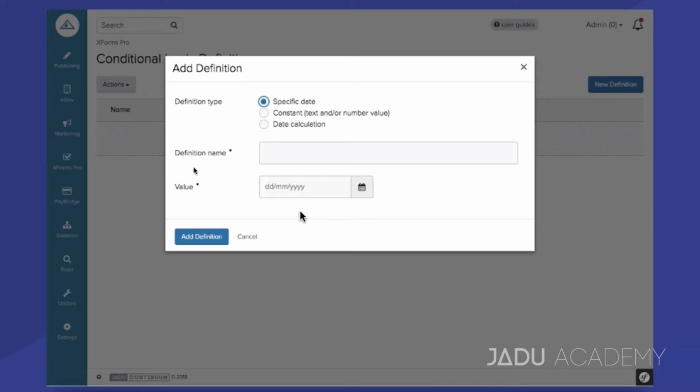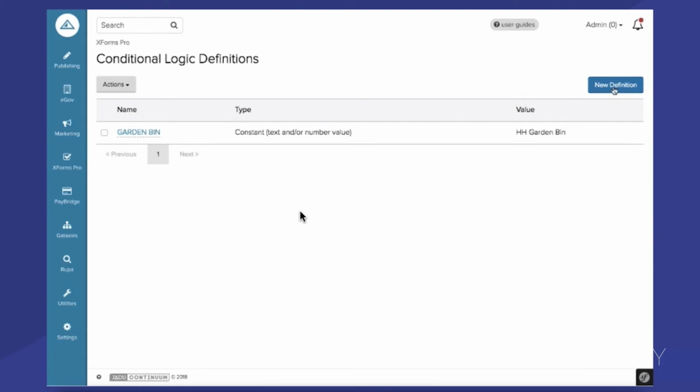So there's 3 different types of definitions you can set: a specific date, a constant, which is a text or a number value, and a date calculation, which is a special date that changes as and when the definition is run. So choose a constant, going to call it garden bin, and the value will be HH garden bin, which is the internal value for that particular service.